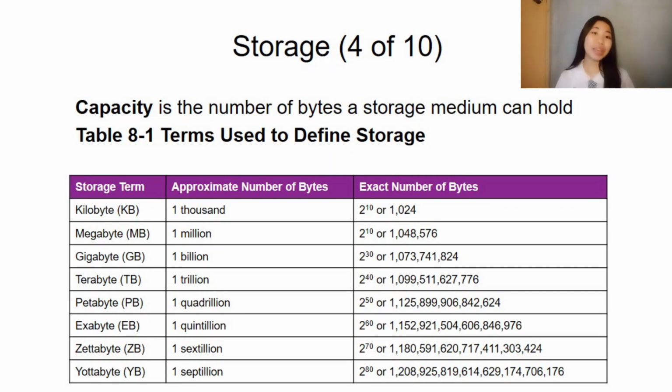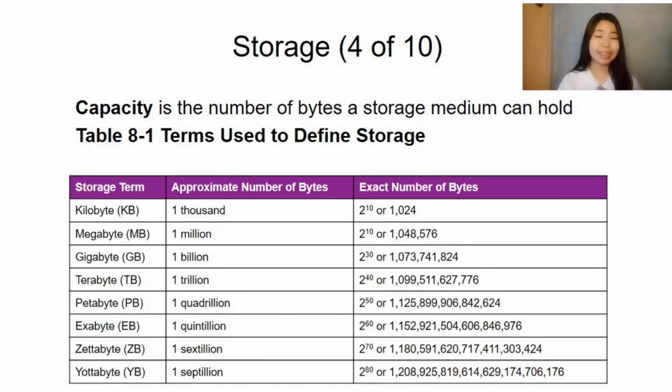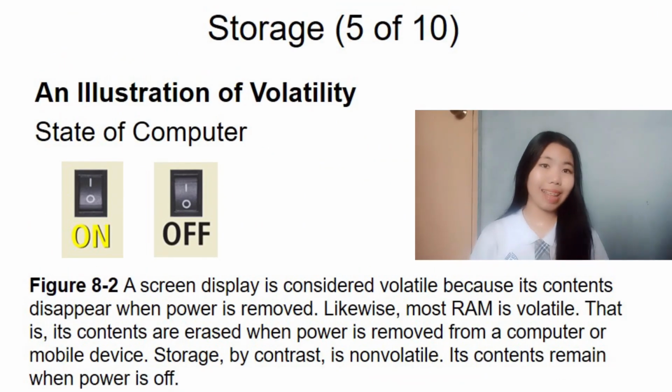And technically speaking, yung capacity is yung bilang ng mga bytes na kaya ng isang storage medium. We can see here sa slide yung term and the number of bytes na makikita natin. And siguro, some of this are familiar na kayo kagaya ng gigabyte and terabyte. But some of this, I think, hindi kayo familiar. Like the yottabyte, which approximately has 170 million bytes. Let's move on with the next aspect of storage.